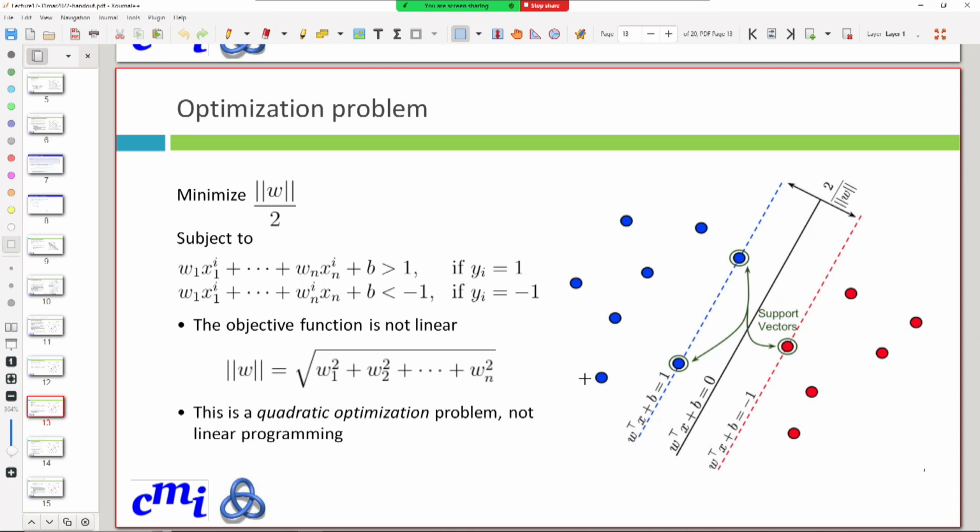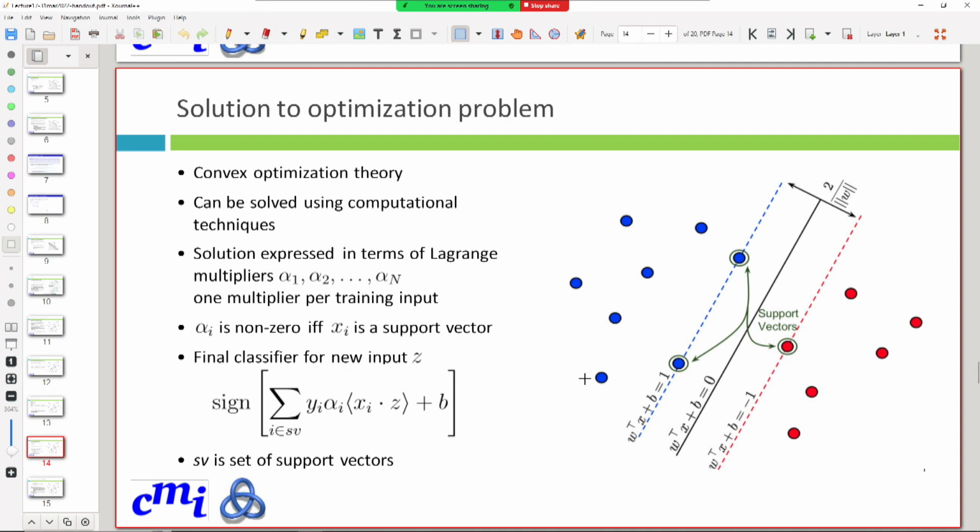Once you have this as your objective function, you can write down this program. Did you guys see linear programs today? This is almost like a linear program, except that the objective function is not linear, but quadratic. So this is called a quadratic program. The constraints are linear, it is just that the objective function is quadratic. You can have other quadratic programs where the constraints are also quadratic and so on, but we do not have that here. Fortunately this can be solved, and essentially the solution will come out in terms of these support vectors.